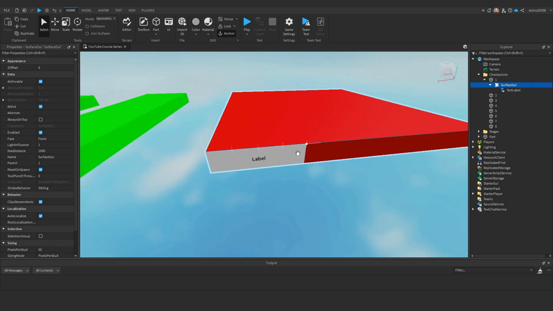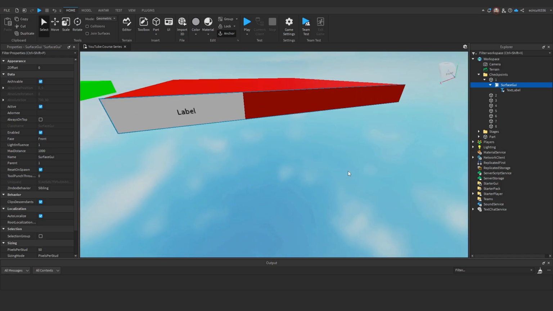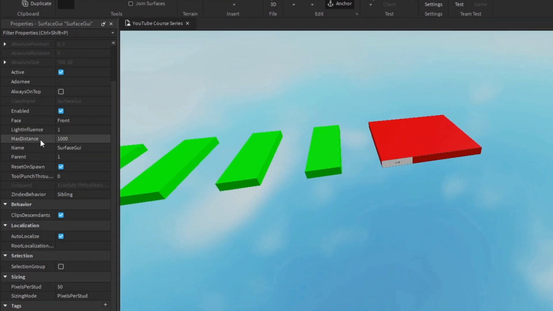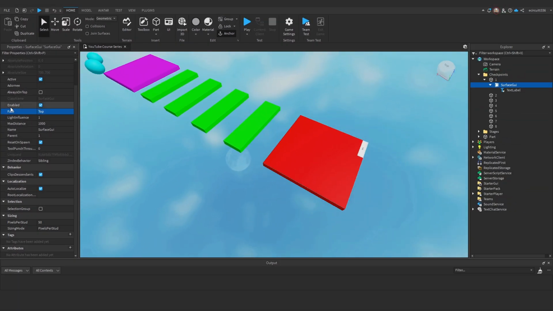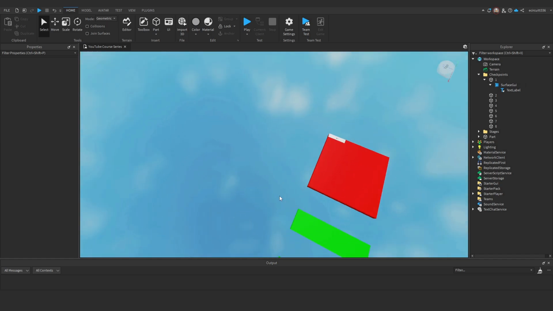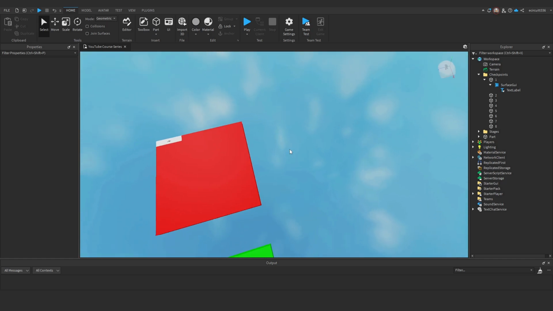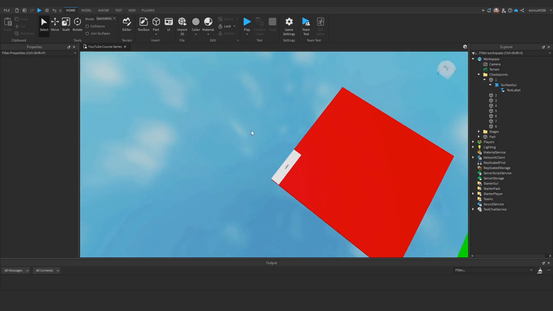Now you'll see that this text label is on the wrong side. We want it to be on the top where we're standing, not on the side. So if we click on the SurfaceGui in the properties panel and scroll down, you will see where it says Face, it's at Front at the minute. We want that to be on Top. And if for some reason the top is underneath, just go from Top to Bottom. It might just mean you've got your part rotated the wrong way, or maybe you've scaled it incorrectly and it's on the side, so just pick the one that's on the top. It might take some trial and error if your part has been rotated or scaled strangely.